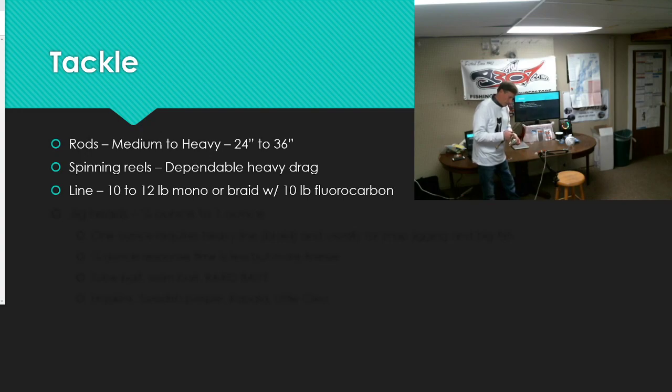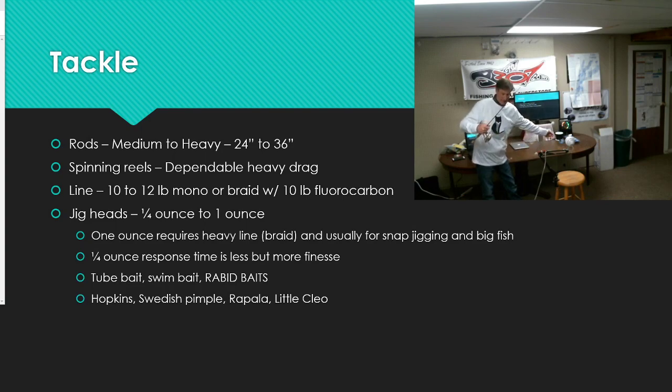And then put about 10 to 15 feet of mono. I actually use 8 pound test. I'll catch 15 to 20 pound fish on 8 pound test. It's just a matter of being patient. It's a fish. If the fish gets away, there's more fish in the lake.